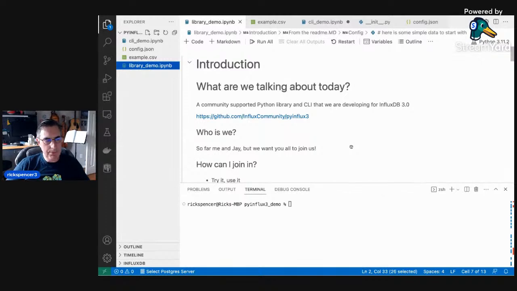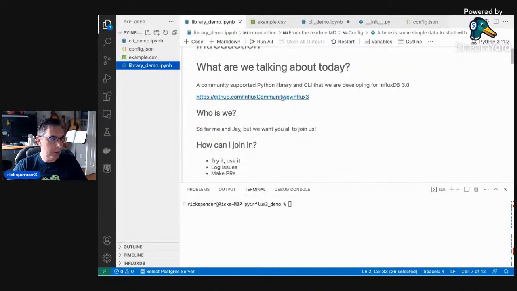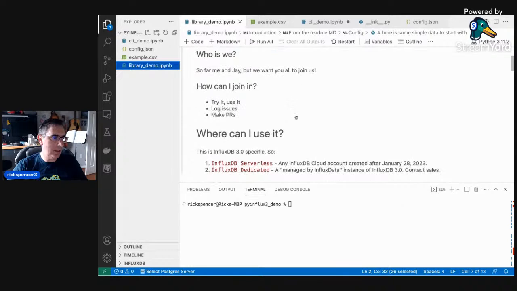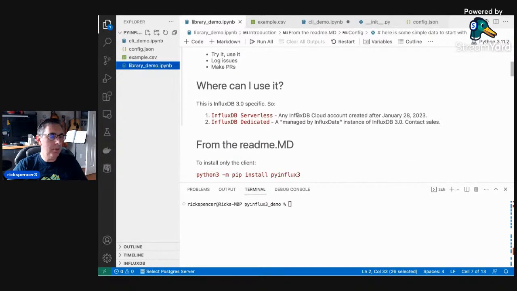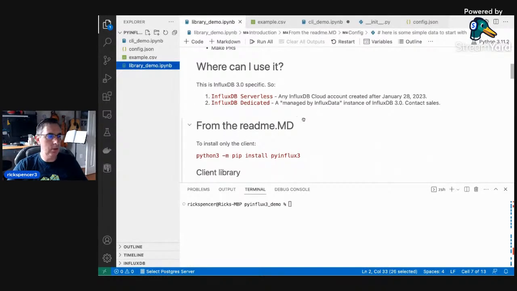We want something that's easy to contribute to, easy to fork, and do what you need to with. It's up on GitHub, so you can go there and fork the code, log issues, make pull requests, etc.